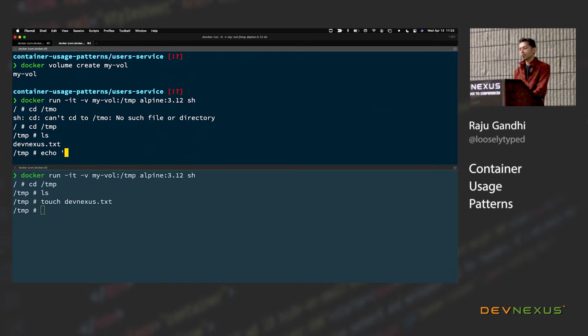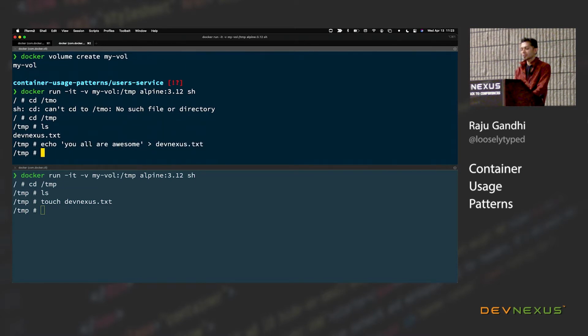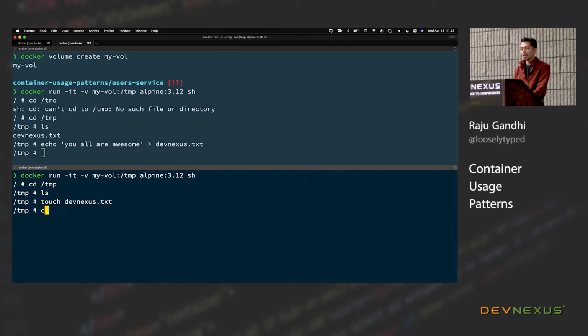If I echo, you all are awesome, into devnexus, and in the other container I do a cat of devnexus, you get that. So what you get essentially using named volumes is almost like host mounting the file system of your host into a container.